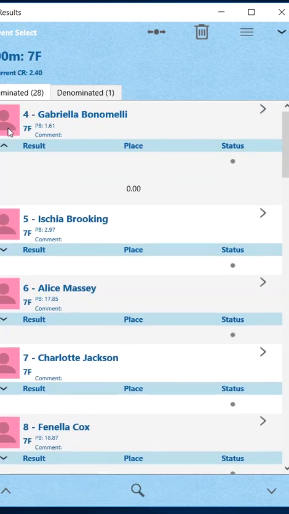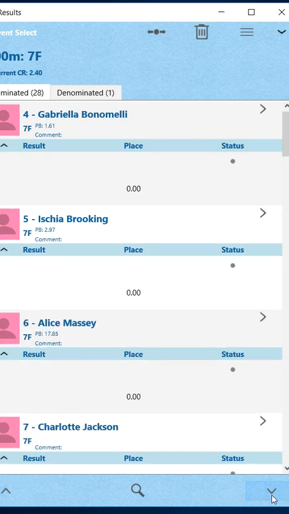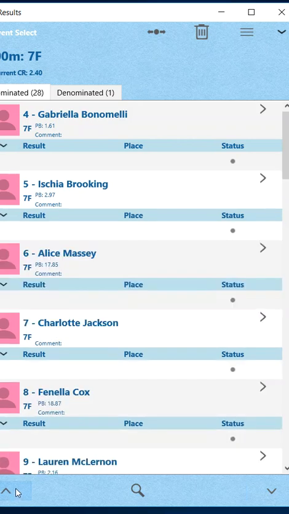If I click on the athlete's head or person, then now it expands out. So by clicking the arrow too, I can also expand it out to let me record results. Down the bottom I've got an arrow to collapse everybody, and I've got an arrow to expand everybody. So everyone will then expand out on the screen, or I collapse everybody and bring them all back together.